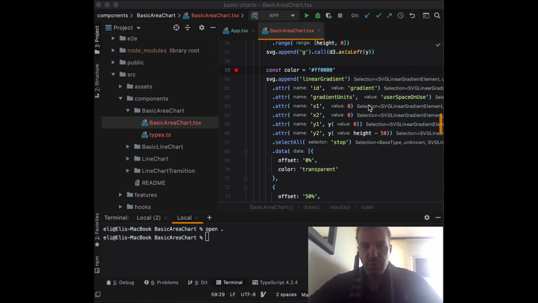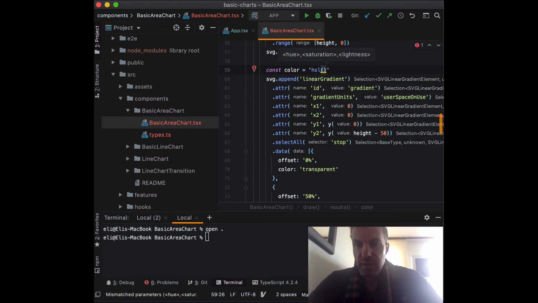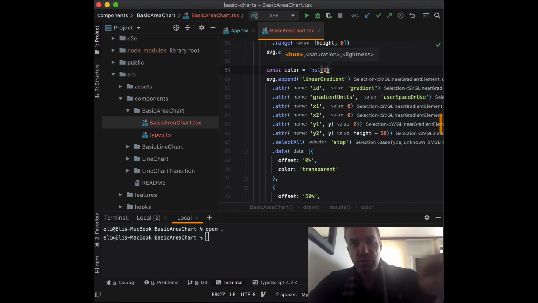Another popular way to work with color is HSL or HSLA. It stands for hue, saturation, lightness, and alpha. The alpha again is optional. If we want to do the same thing, we can just put HSL, and then inside we specify how much hue we're going to use. Hue is like a wheel of colors, and it goes from 0 to 360, with each color on the wheel represented by the angle of that circle.